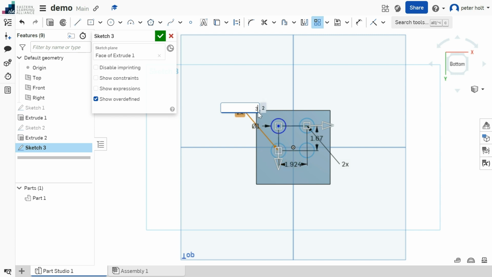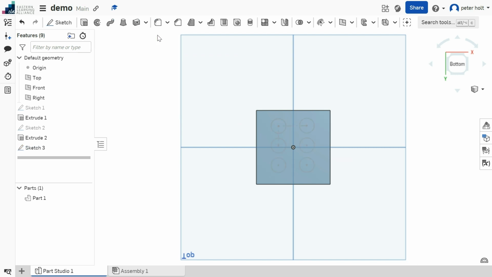So I've got 3. Let's press enter. We should have 3 dots. So you can see that's going too low at the moment. So I'm just going to decrease the distance there. I probably need to have a little bit of a look at that. But that'll do for now. And I'm going to say thank you very much. Now I've got my 6 holes ready to go.